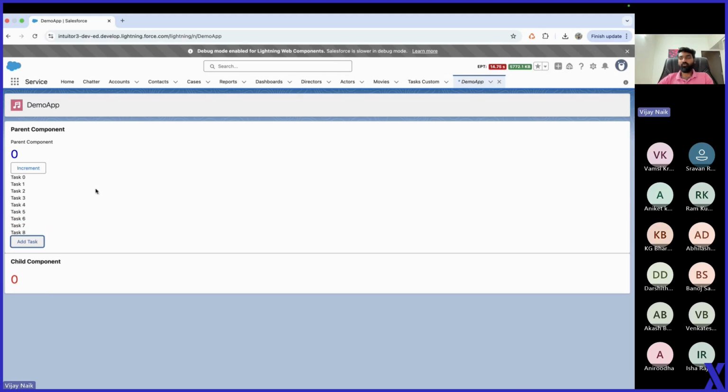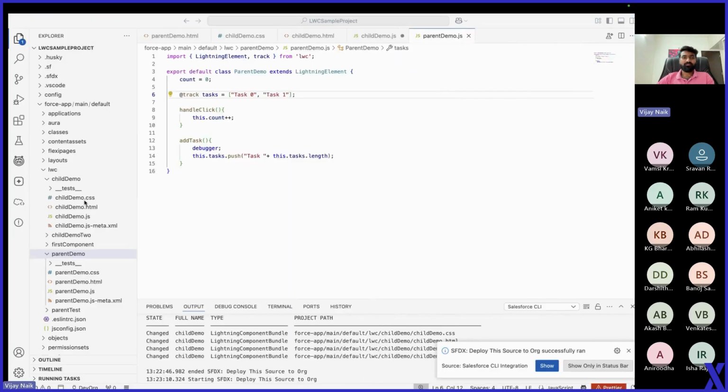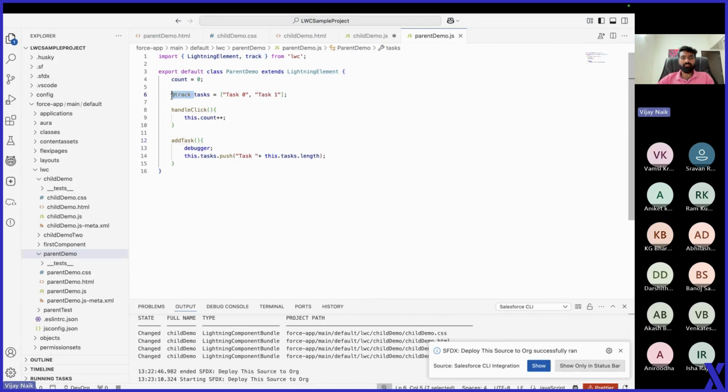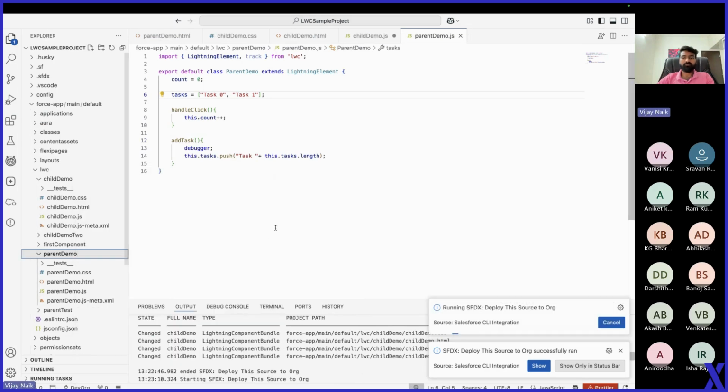So you see how track is working, right? So let's see one more time. I'll remove this @track and save it. Deploy this.